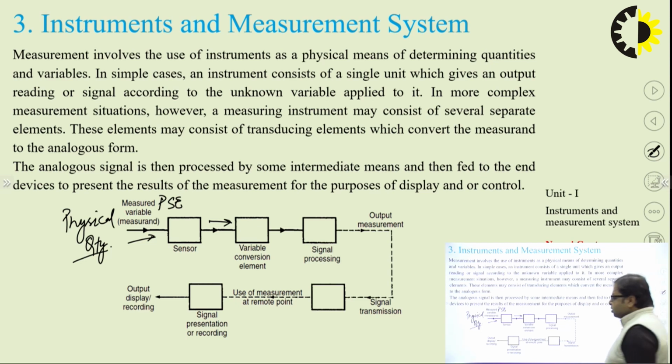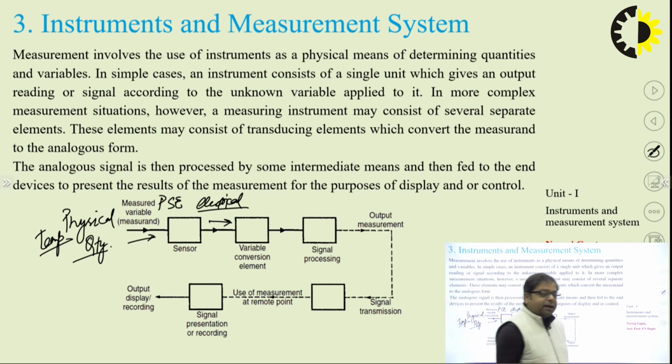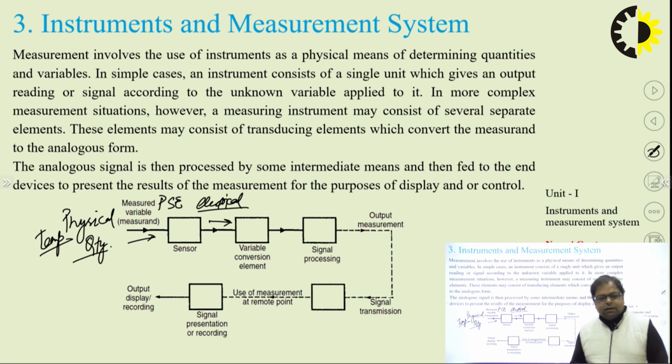For example, if the physical quantity was temperature, it was sensed by the sensor. With the help of the sensor, it has been converted into some electrical terms, either a voltage or current, an electrical quantity. Why electrical only? Although sensors can convert it into other quantities as well, we talk in terms of electrical because we are more capable of measuring electrical quantities. We have sufficient methods and instruments available for measuring them.